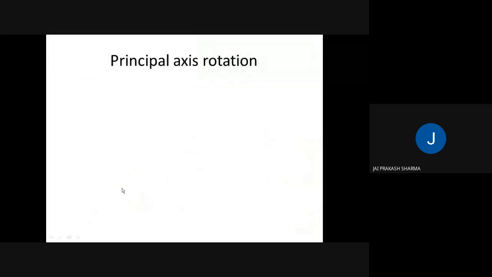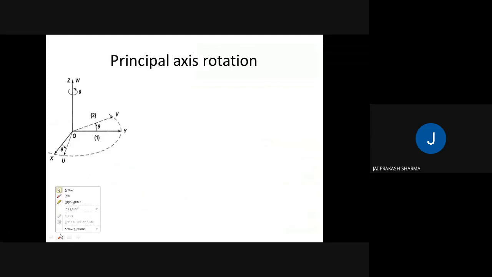Now I'm going to share a little theory behind robotics while you are creating, because at last what we have to do is find out the final tool position with respect to a robotic arm. With respect to that, there are a few things which we have to know. The first thing is principal axis rotation. Whenever a link with a servo motor is assembled, there are three axes which are called principal axes. So XYZ, which you are seeing over here, is called the principal axis.